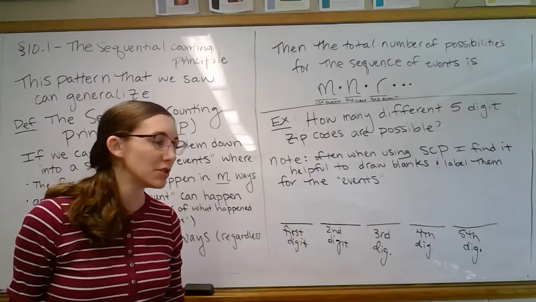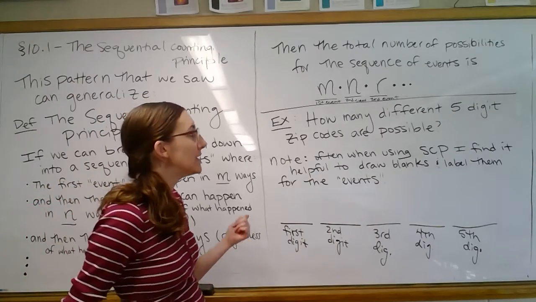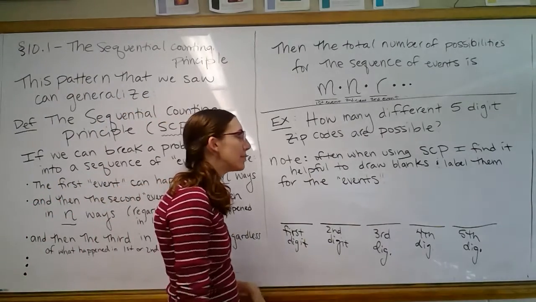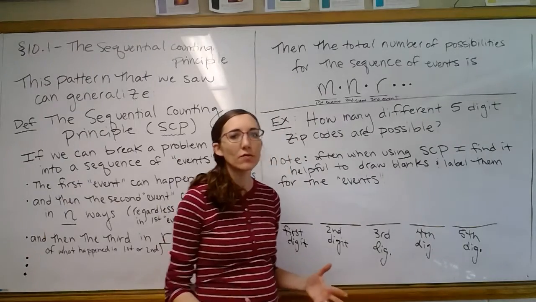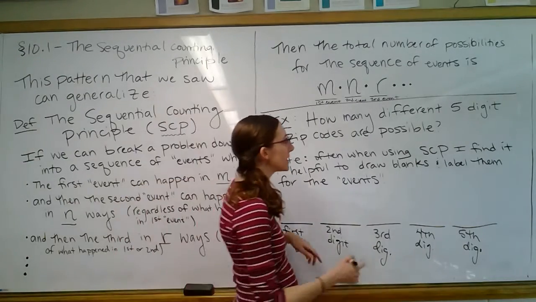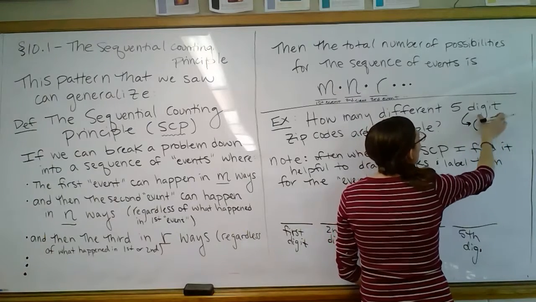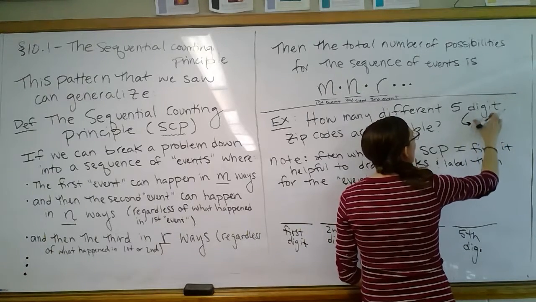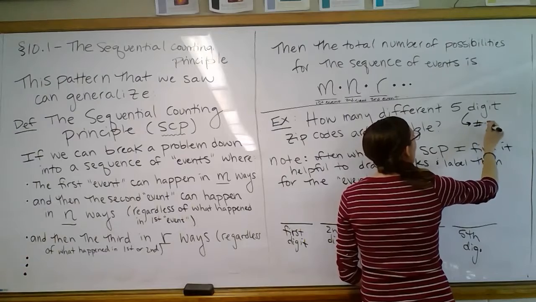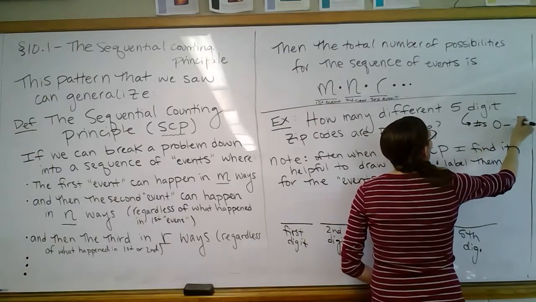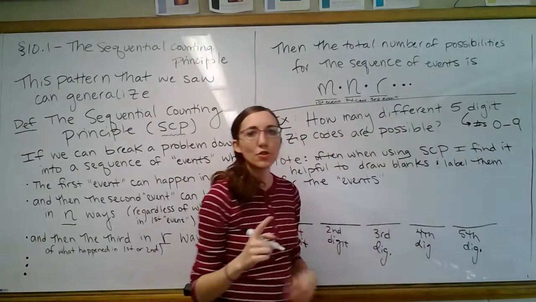So how many options do I have for, say, a first digit? Now, one thing that's going to be helpful, and we will use some of these over and over again in this section, so it's good to get in the habit of something like a digit. Well, those are just numbers that are just a single numeral, right?